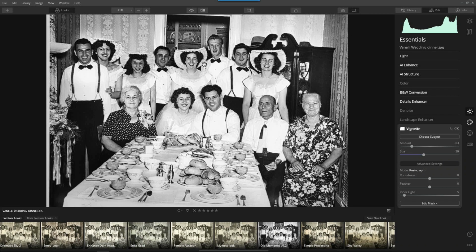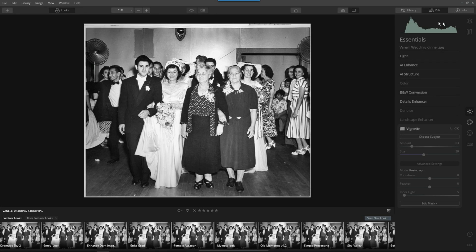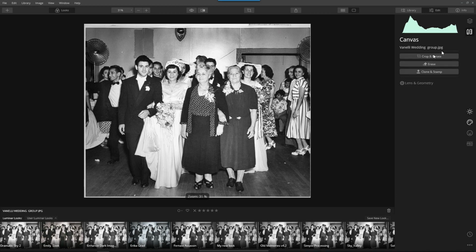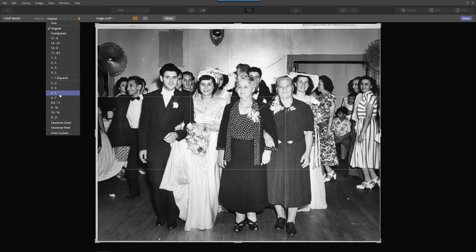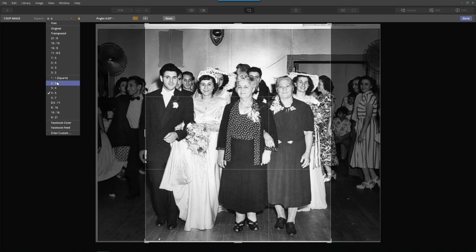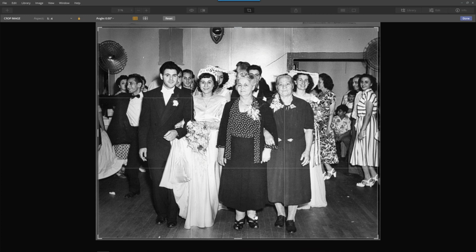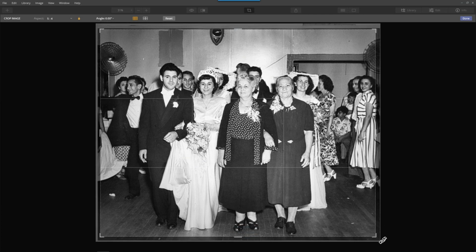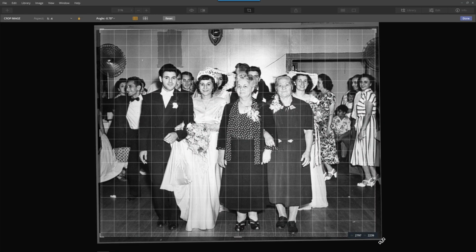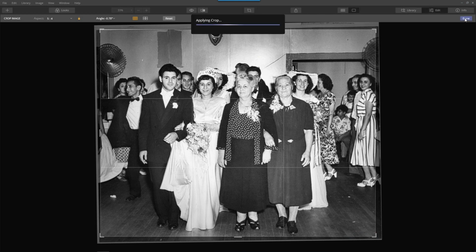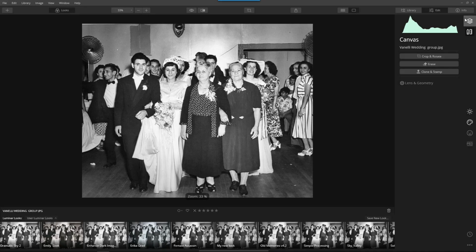All right, now my sister says, hey, I want this to be an 8x10 also. So let's grab from the canvas tools. As soon as it comes up, we'll grab the crop tool, make sure we have the proper dimensions. Oops, wrong side. 4x5, so it's 5x4. Crop it in, and let's rotate just a little bit. About there, and done. So that one looks good.